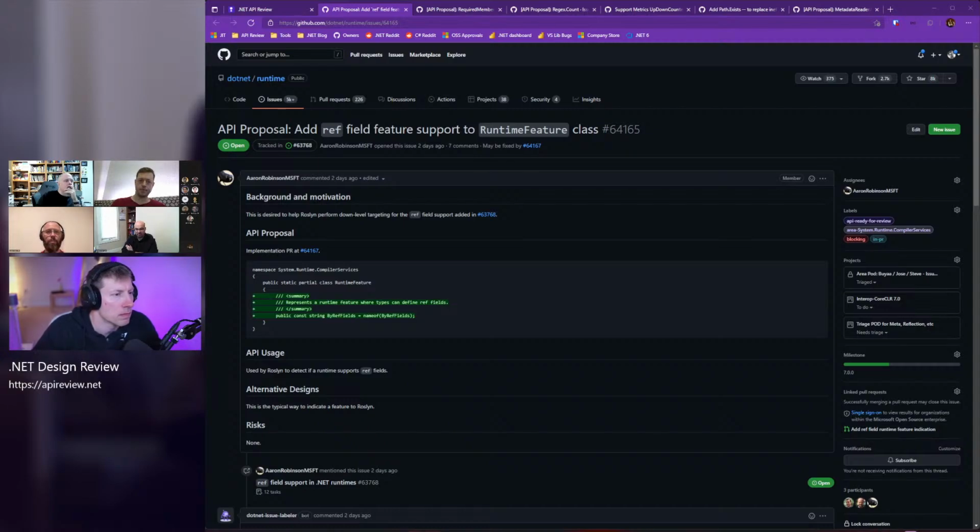But as other people in the industry, such as Unity, are looking to start supporting .NET 6 and higher, it would be very easy for them to miss things like these APIs are meaningful in the sense that, hey, we actually have to add runtime support for by-ref fields, or hey, Span actually has to be implemented using an interior pointer for it to work correctly on these runtimes. Because otherwise APIs like MemoryMarshal.CreateSpan are no longer safe.